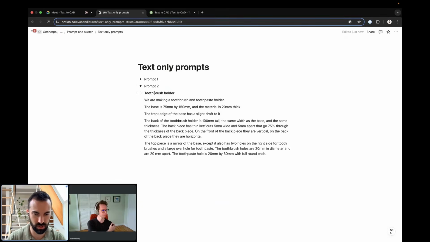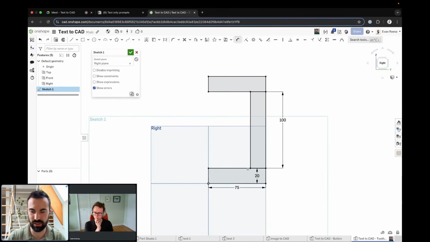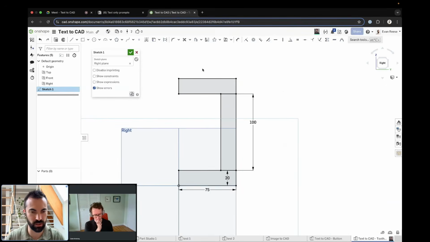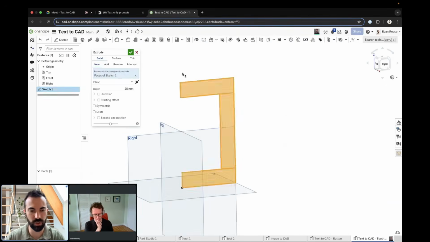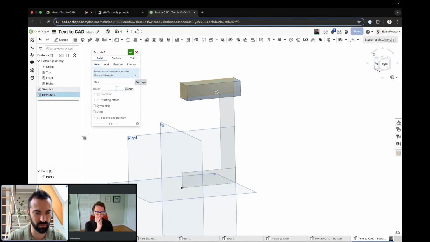Prompt two. The back is 100 millimeters tall. The top piece is also 20. And I interpret that to mean that the back piece itself is 100 and that the additional height is coming from the thickness of both of these. And there we go. There is a custom feature called extrude separate that would actually be fairly appropriate here, but I'm just going to do it this way.